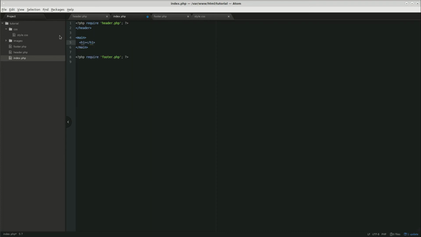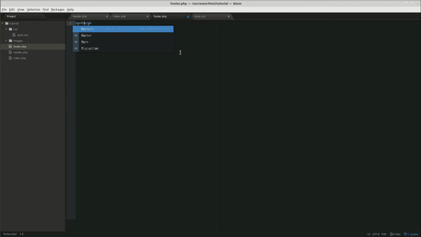Now after the require header tag, paste the tags that you had cut earlier, and then copy and cut the last 2, leaving only the ending header tag. And then under that ending header tag, place an opening and closing main tag, and inside that, place an h1 tag containing the words under construction. Go ahead and save the index.php file, and it should look like the one on the website.